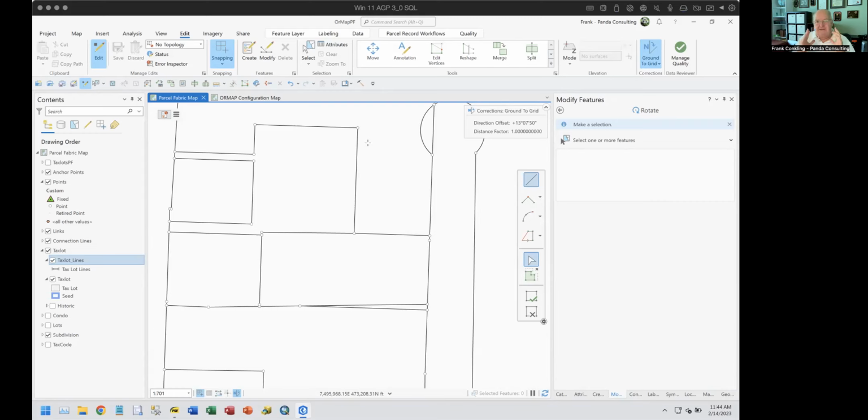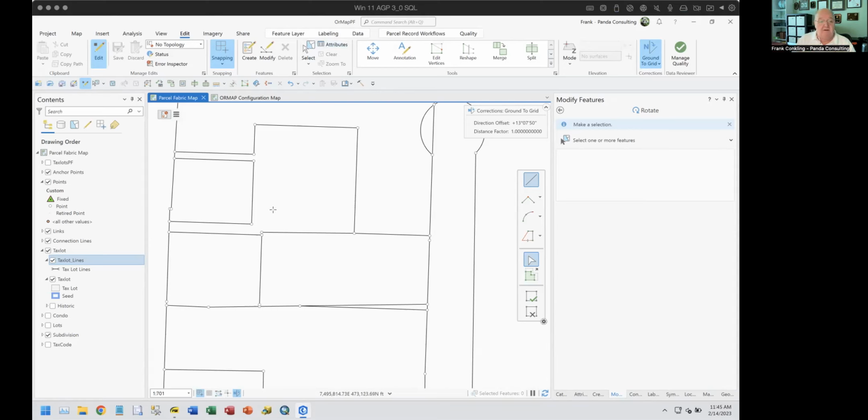All right. Simplest way to go and use that. And that's the way that most parcel mappers will use ground to grid. They will use a grid factor of 1, meaning they're not going to make any real scale factor analysis on here.